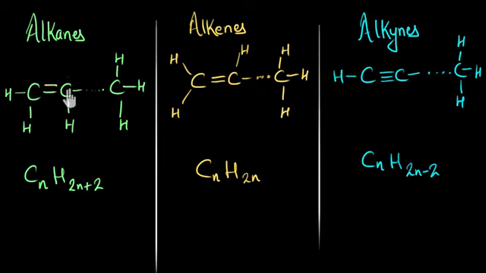Okay. So to get a double bond over here, I had to let go of 2 hydrogens. And that's the difference between an alkane and an alkene. See, this has H2n plus 2, whereas this one has H2n. The difference is of 2 hydrogens. Similarly, you can note the difference between alkanes and alkynes is that there is a triple bond over here, 2 extra bonds. Now to get 2 extra bonds, this carbon needs to let go of 2 hydrogens. Similarly, this one needs to let go of 2 hydrogens. That means 4 hydrogens. And that's the difference between alkanes and alkynes general formula of 4 hydrogen.